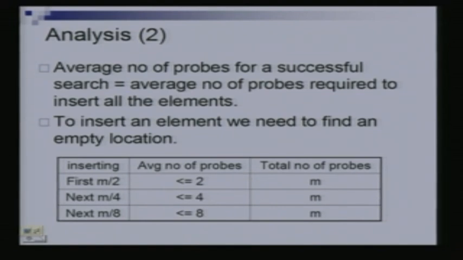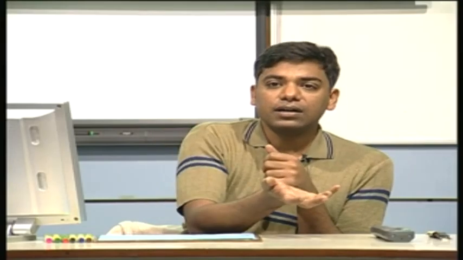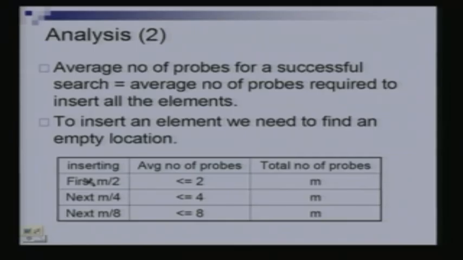Half of the table is empty. So when I try once, I'll maybe hit a full location. Maybe when I try again, in expectation, I'll just need 2 probes to be able to insert this 50th element. For the other first 49 elements, I might on an average even require less. But all I can say for sure is that the average number of probes required for inserting these elements is less than or equal to 2. And how many elements am I inserting? M by 2 elements. So the total number of probes required is less than or equal to m on average, for these first m by 2 elements. When I show you the rest, you will understand why I am doing it this way.